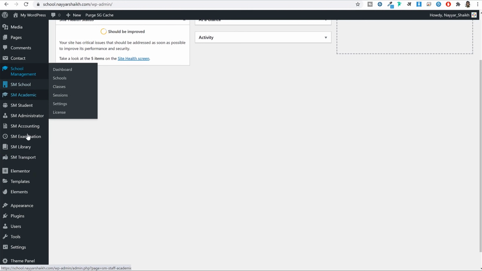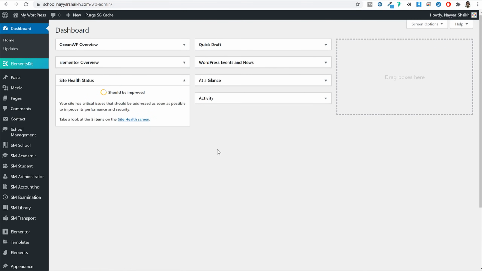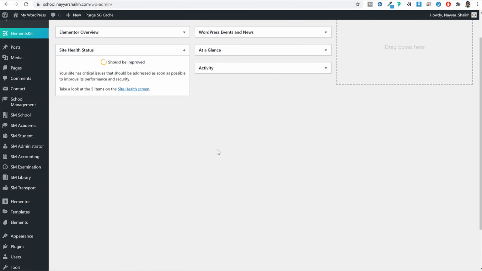So as an admin, you have access to all these departments, but if you want, you can assign separate departments to different people. For example, this is the transport department. You as an admin, you don't want to look after the transport department. There will be a person who will be looking after the transport department, like how many buses are going. So here you can see how many buses are running in your school and which student goes by which bus. You can see that as well, and you can also see which driver is running which bus, and you can have the driver name, you can have the driver phone number. So if a parent wants to contact the driver, or if a school wants to contact the driver, you can do all these things.